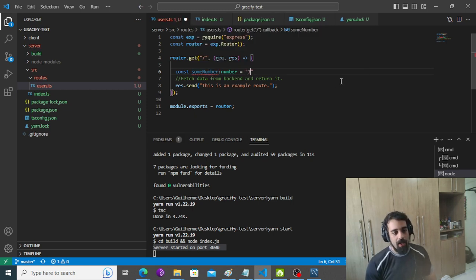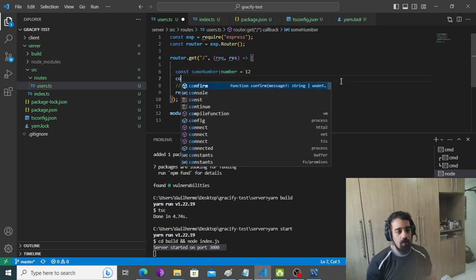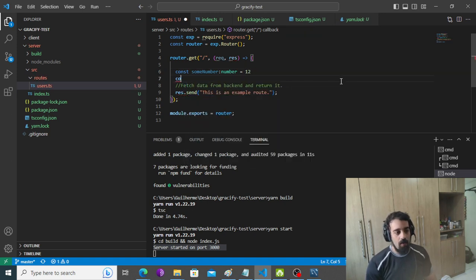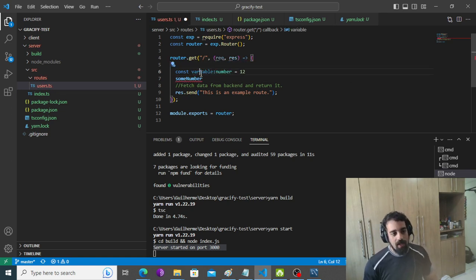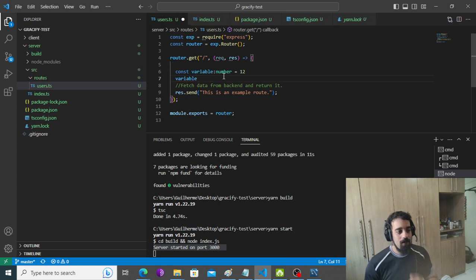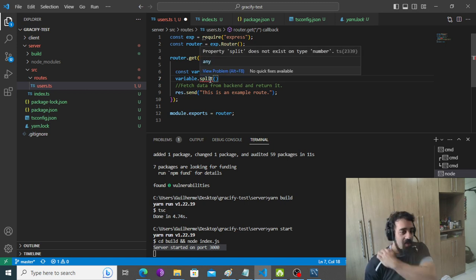And also if in some other place you try to call it like it's not the type that it is. For example, if for some reason I think that this variable is a string, I could want to do this with a method from a string. So it will say, okay, split does not exist on type number. So that gets rid of a lot of problems, right?